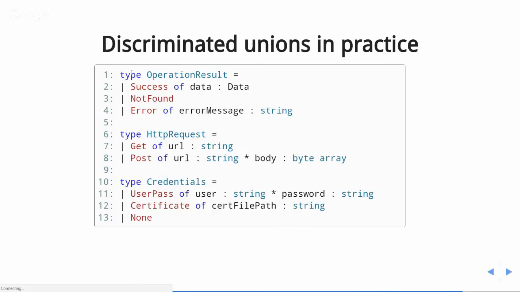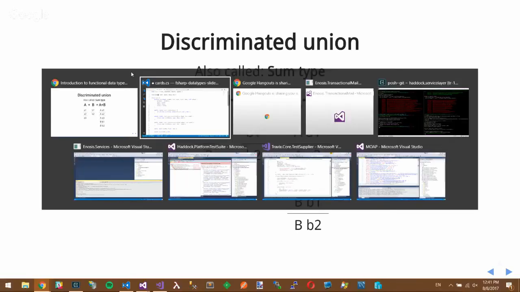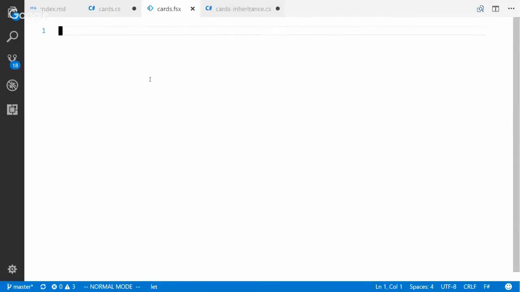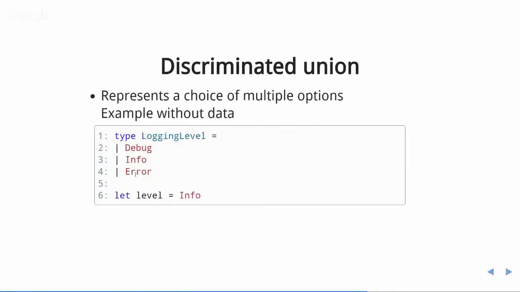So now that we have these 3 basic data types, the record, the tuple, and the discriminated union, let's see how we can implement the same exercise in F#. I'm going to start the same way. I'm first going to specify a type for the suits and the faces. And I mentioned that discriminated unions can be used without a value.